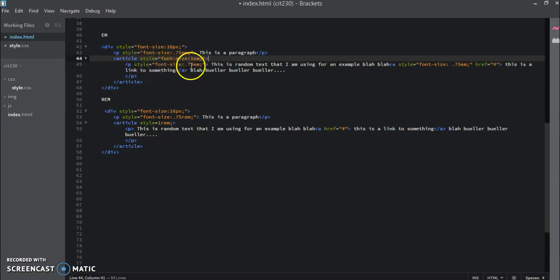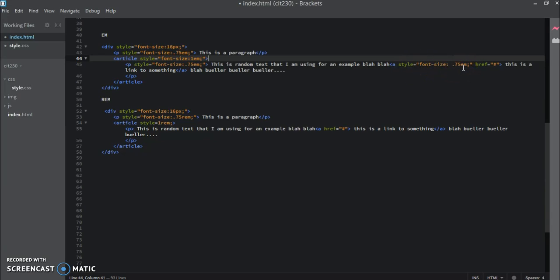But we set the paragraph to 0.75 EM, which is in direct reference to this article. So the article is 16 pixels because it's referenced to the div, and so these two paragraphs are the same size. This link over here, however, we set to 0.75 EM.